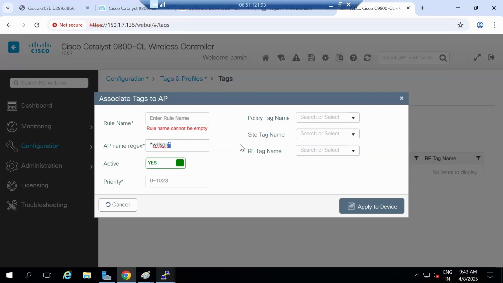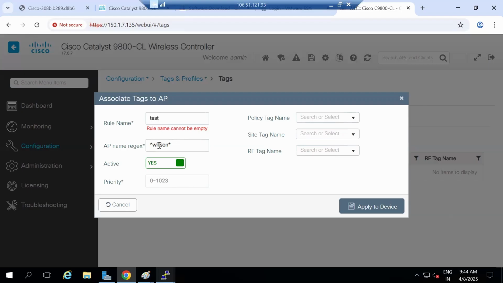Instead of going to each WLC and assigning the tags, you can just use this provision that is provided here, and you can use the regular expression. If you have anything in common within the AP names, then it will assign the tags accordingly. No need to go and do the manual work. So now I will say role name is test and AP name registration.